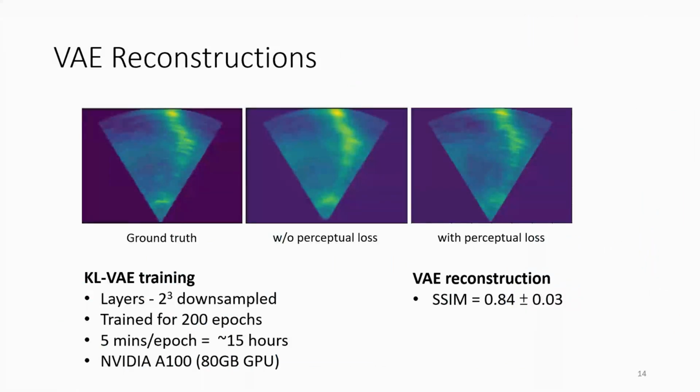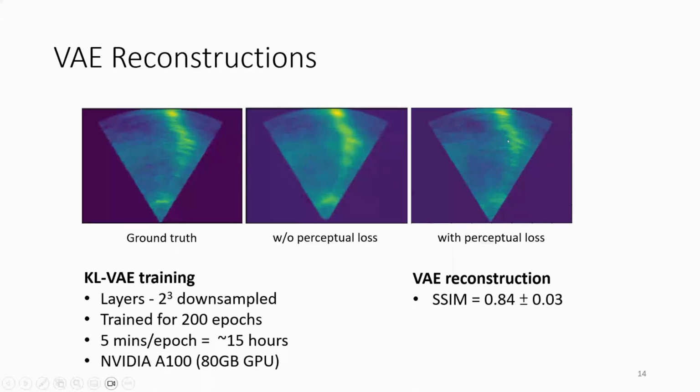This is an example of VAE reconstruction. Without talking about the diffusion, this is just a test of how good the reconstruction of the VAE is. On the left side, you can see the ground truth, in the middle is without perceptual loss, and on the far right you see it with perceptual loss. We pretty much recover the characteristics of the 3D echo. Of course, this is just one slice, but you can still see a very light delineation or watermark of the left ventricle. So it's not really perfect, there's this line you can see maybe over there.